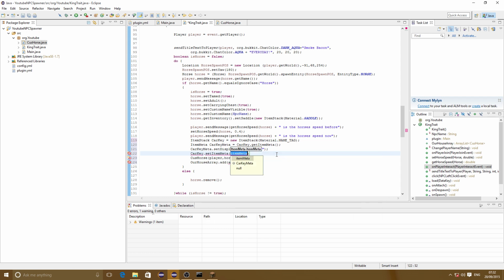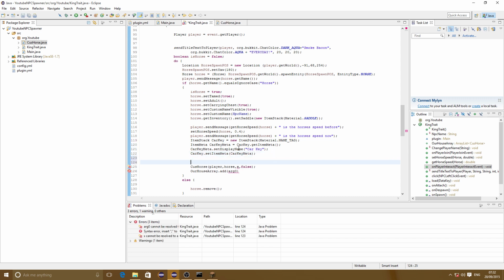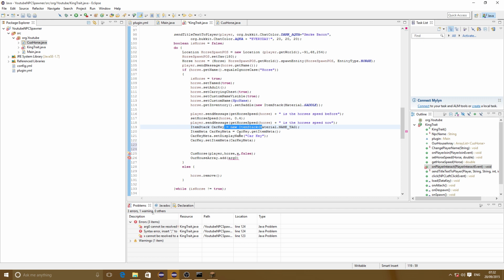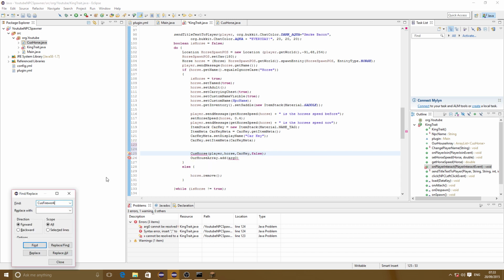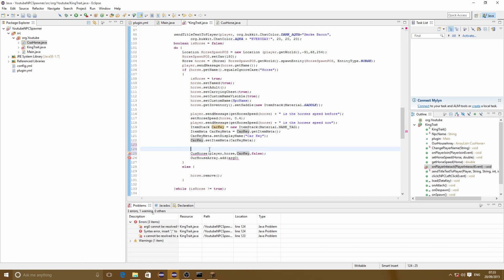Set meta. Okay, so now this is known as a car key, and now we're going to put the car key where it's supposed to be in here, which should be working fine. But as you can see, this is going to be causing us an error.